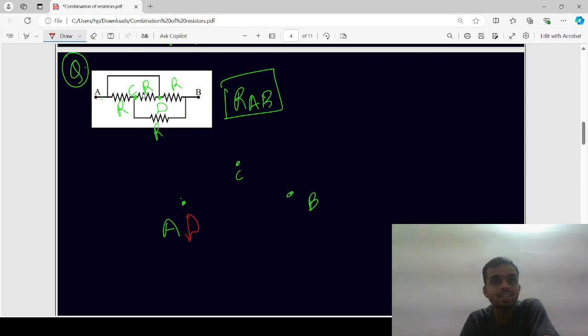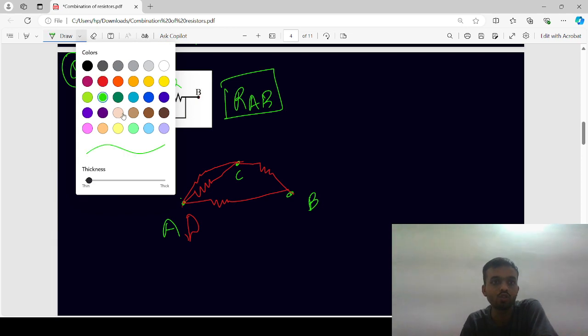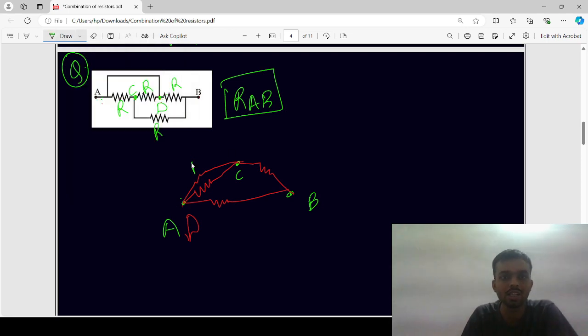Now A and C are connected through a resistor. So let us connect that. And C and D are also connected through a resistor, and C and D and A coincide. So this will be like this one, right? Again, C and B are connected through a resistor of resistance R. And D and B, D is over here, so it is connected through B. Each resistor having resistance of R ohm. So that means it is R, it is R, it is R, and it is R.